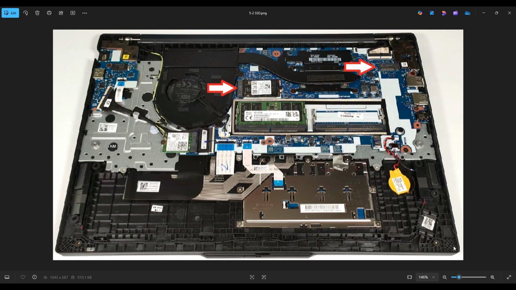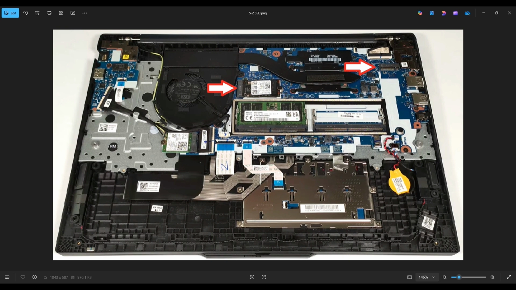I guess I can also mention, if you are replacing or installing a new drive in your computer, you most likely are going to have to install an operating system onto it afterwards. I will have 2 links below in the description. One will show you how to install Windows 10. The other will show you how to install Windows 11. And as another shout out about this operation, if you are replacing your drive because it's gone bad and there's data on it that you want to recover, keep in mind that data recovery on bad drives is usually possible in most cases. I will have more information about the data recovery below in the description.